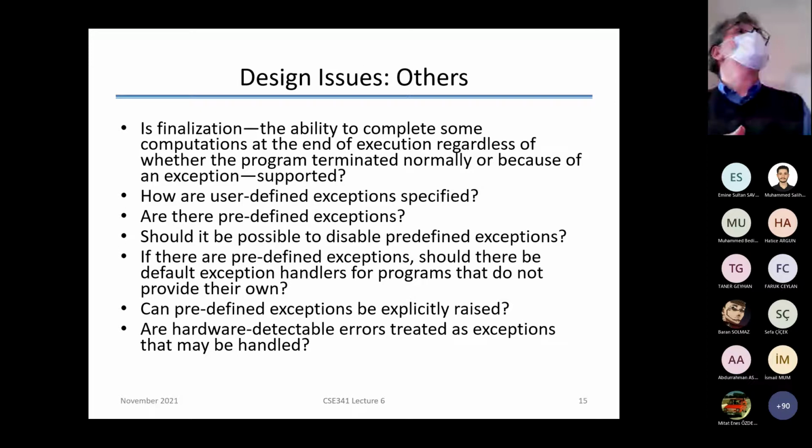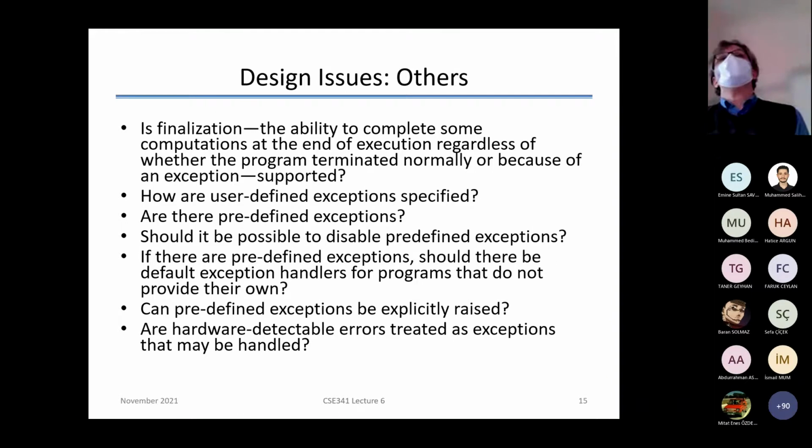So why would I disable a predefined exception? I have some predefined exceptions in my language, and I always want, let's say, division by 0 to trigger an action. When you use a division, I say, okay, you have to have a handler to define your actions once that happens. That's the thing that I want to do, right? So why would I actually disable that?